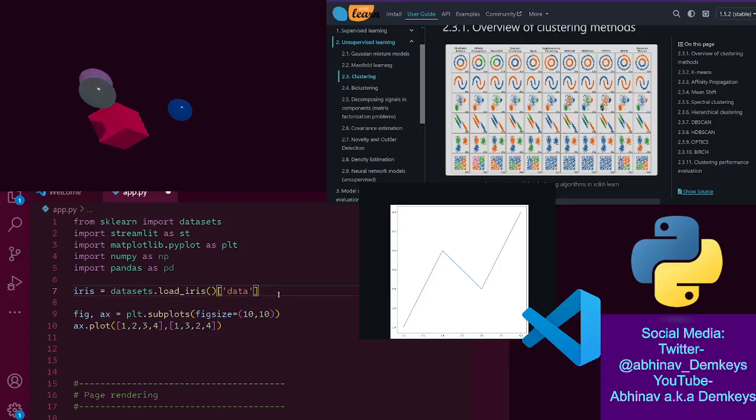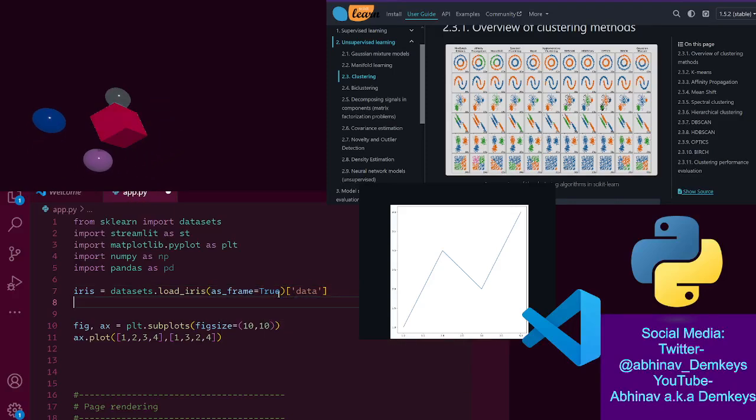What if I pass a series to the scatter function? So that way I don't need to. Yeah, okay, hold up. So in here, if we say as frame true, that gives us a data frame.